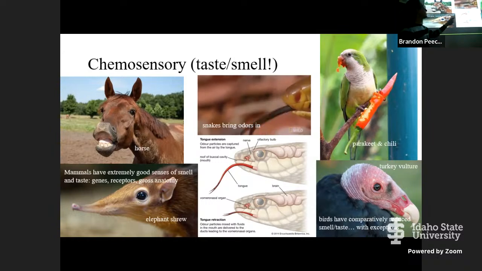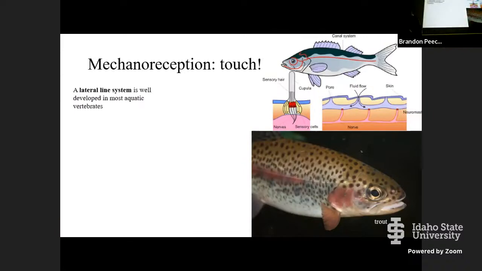All right, so that's chemosensory stuff, some taste stuff, some smell stuff, and setting the stage here for a conversation we're going to have a little later in class today about mammals in general. Mammals have an excellent sense of smell. So now let's talk about mechanoreception. So physically part of your environment outside of you, mechanical receptions you might have.